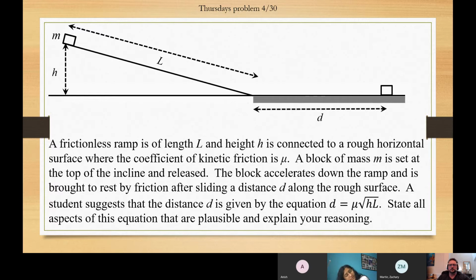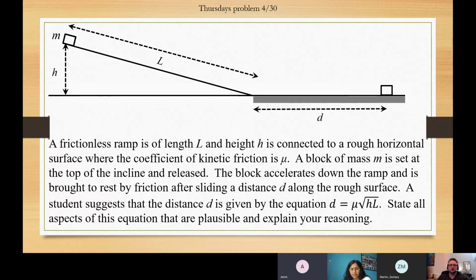Friction, you would need to remember about, like, an incline on a plane. You would need to realize all those ideas, I guess. But where is the friction? The friction is on the rough part, D. Correct. Is there any friction on this ramp, L? None. That's right. There's none. So what does that mean?